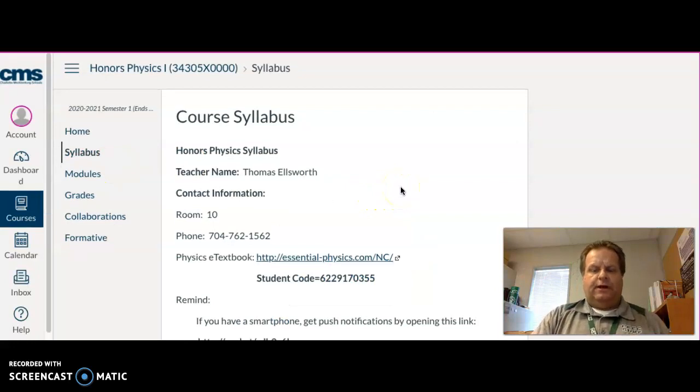And there's a couple of things that I want you to be aware of here. First of all, my contact information. I've given you my phone number. It's a Google phone number, but it does go to my phone like normal. So if you call that number or you text that number, I will get the message. And that's going to be a great way to get a hold of me if you want to text, or I'm going to have a Remind actually also. And a Remind would be the easier thing because it alerts me even better. But if you need to talk to me, like you need to actually talk to me, call that number.